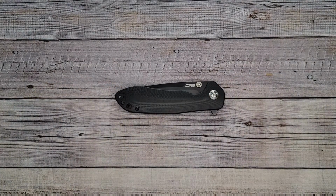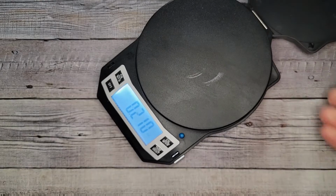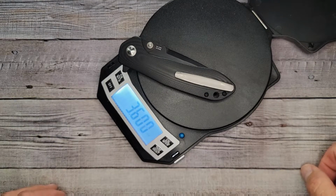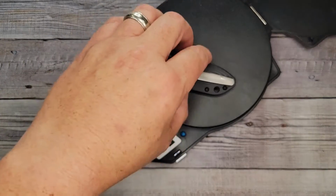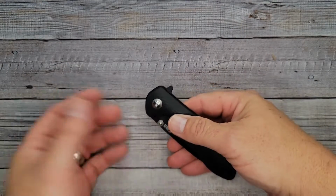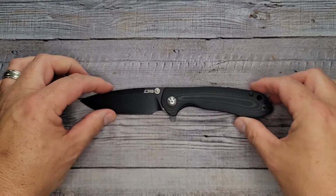Now, let's first check the weight because I didn't write that down and I forget what it was. So our weight is coming in at a whopping 3.6 ounces, which is a very nice weight. A lot of people don't complain if it's under a certain mark. I tend to like heavier knives, so it doesn't really bother me.